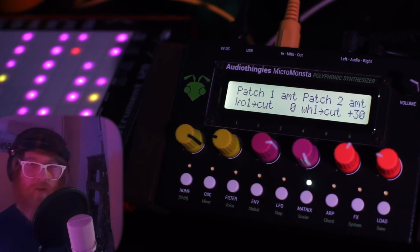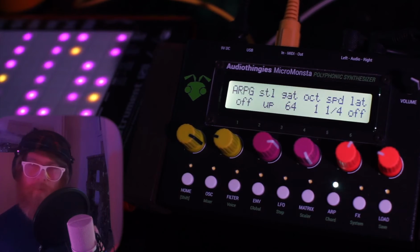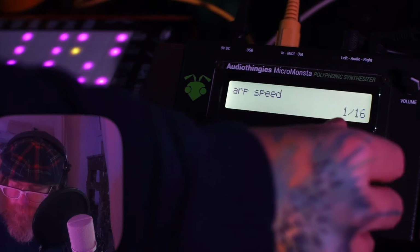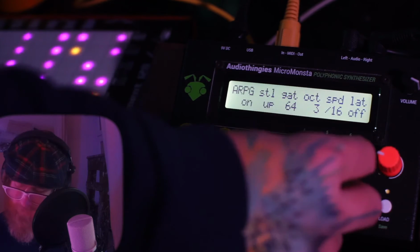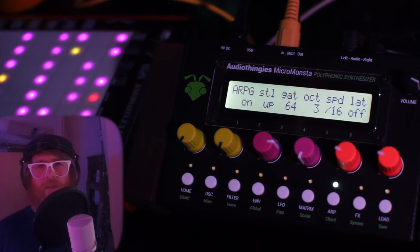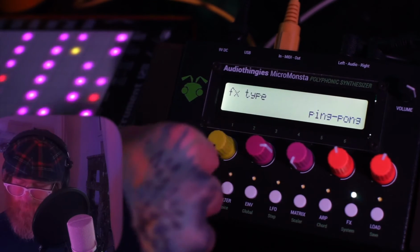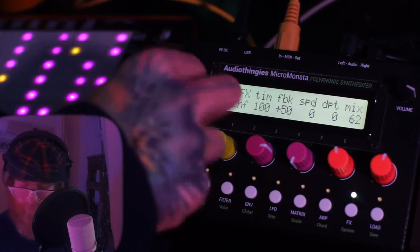We have a mod matrix, which basically allows you to send LFOs and various parameters to different things. We have an arpeggiator. I mean, everybody loves an arpeggiator, right? Weirdly, it only goes up to 1/32. Not that I ever use 1/64, but it would be nice to have the option. Next we have the effects. Ping pong delay, filter delay.